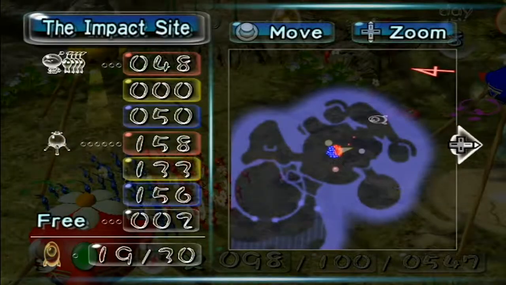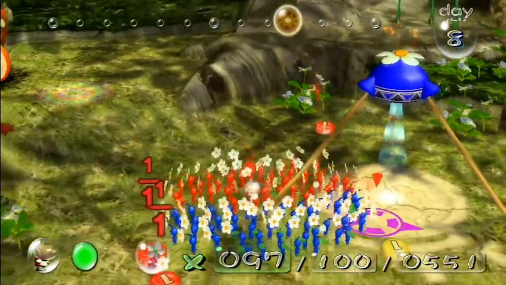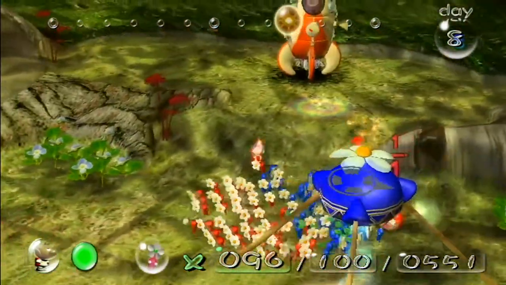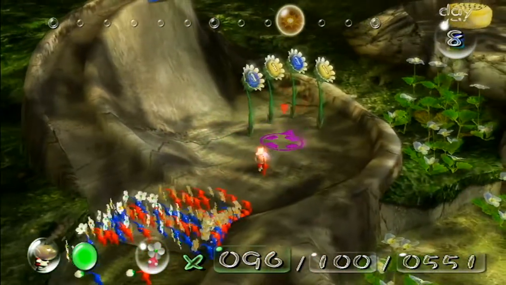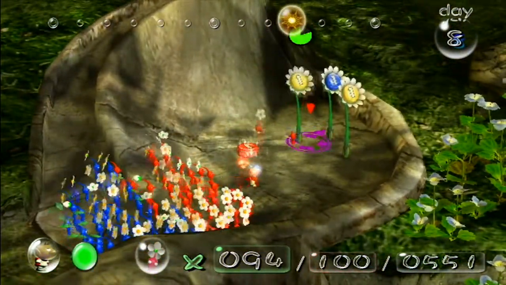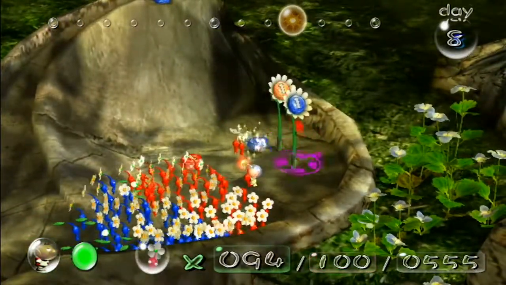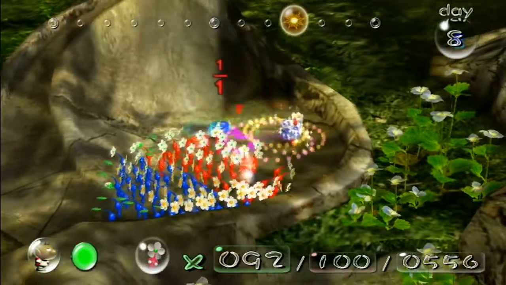How are our numbers looking? We have over 200 reds. Over 200 blues as well. So we're basically good. We don't really need to get numbers up, but since we're here, we might as well. There was a 20 red pellet actually near where we got the ship part, so I should go grab that real quick, because that's obviously a lot of Pikmin. So I'll go grab that momentarily.